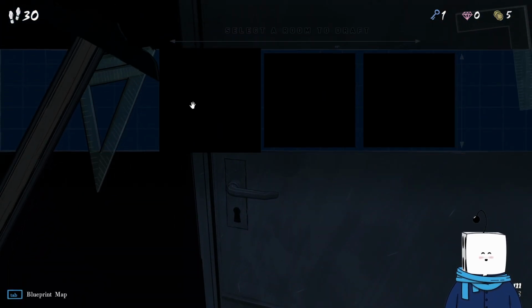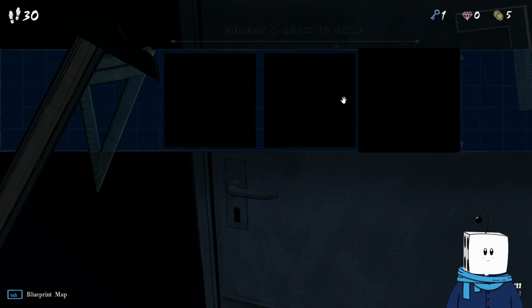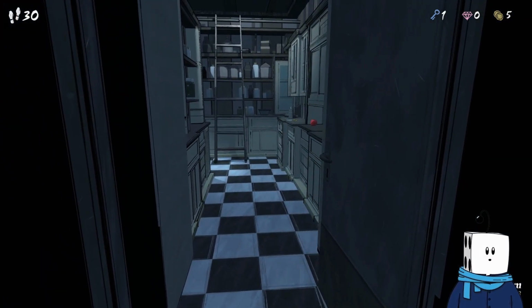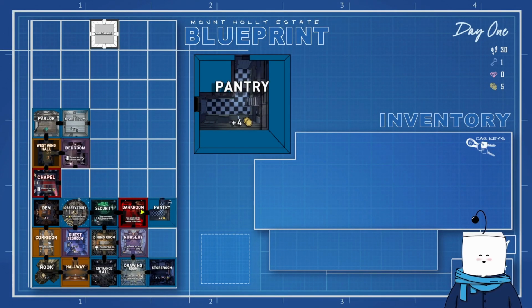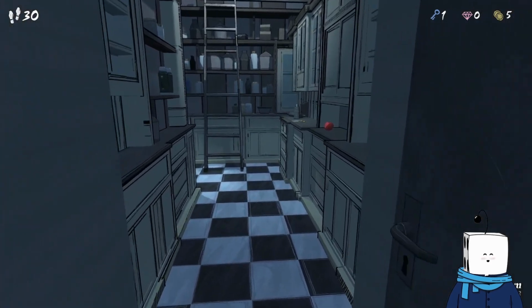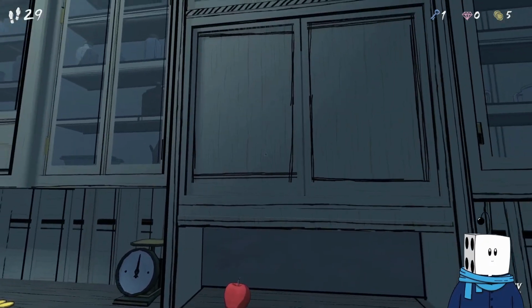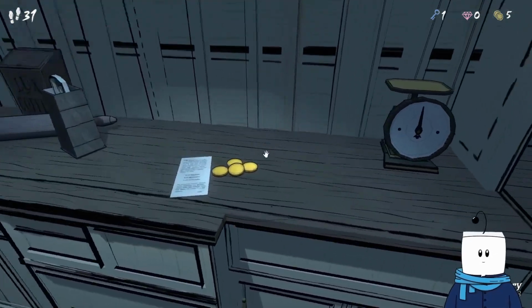Oh no, I can't see! It doesn't say any of them require gems. Oh man, it's just luck. What is this? Yes! Pog, we got something good. We chose correctly. Ooh, pantry. Ooh, yum, apple. Gives us 2 steps. Money!